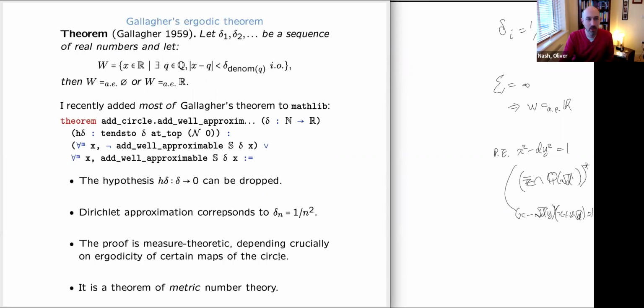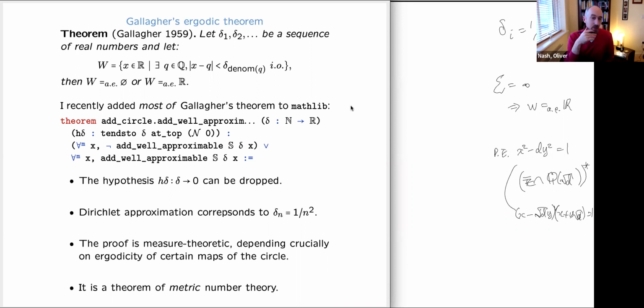Okay, so finally, we better get to Gallagher's theorem, which is what I really want to talk about. So again, I'll repeat the statement. Let me see if I have any typos, now I've got this right. You have a sequence of real numbers. We're looking at those reals which have infinitely many good rational approximations relative to this sequence, in the sense described by the equation. And then we want to prove this all or nothing result. So almost all numbers or almost no numbers.